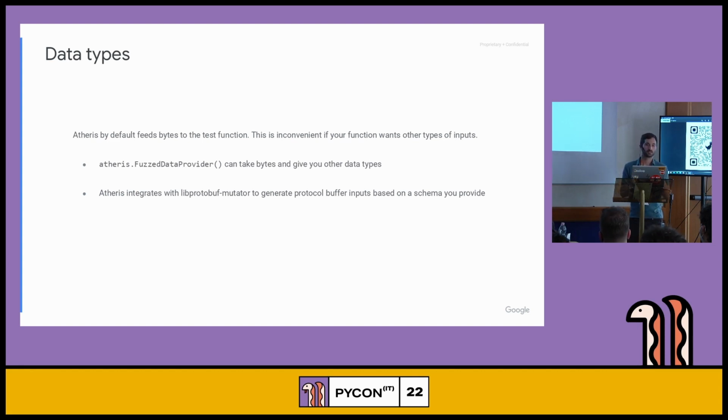This is still convenient, but not so much. So what you can do is use the integration that Atheris has with libprotobuf-mutator, which is a library that uses protocol buffers. Basically, you can define a schema in a protocol buffer format, and then this library will mutate the protocol buffer together with Atheris, based on the schema that you provide.